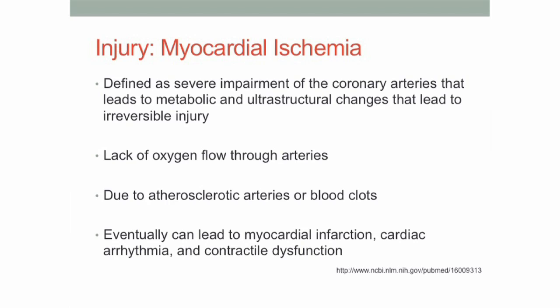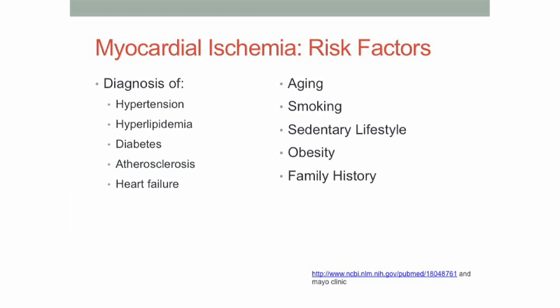It's defined as severe impairment of the coronary arteries that leads to metabolic and ultrastructural changes that lead to irreversible injury. This is due to lack of oxygen flow through the arteries, also known as atherosclerotic arteries or blood clots. This eventually can lead to a myocardial infarction, cardiac arrhythmia, and contractile dysfunction. Some risk factors: diagnosis of hypertension, which is associated with many problems of the heart because it has to work so hard to pump blood to the rest of the body.